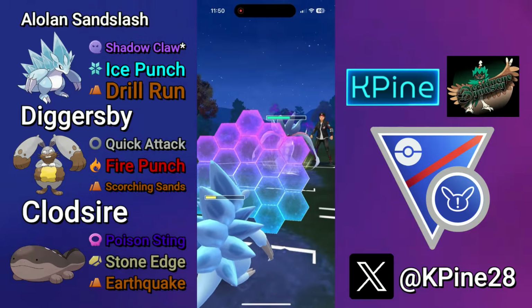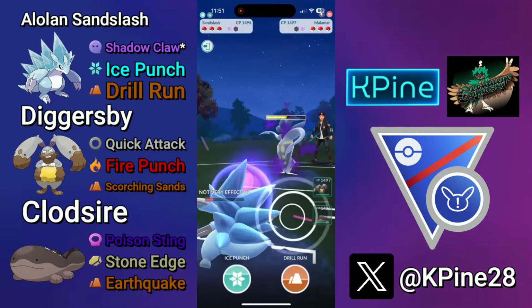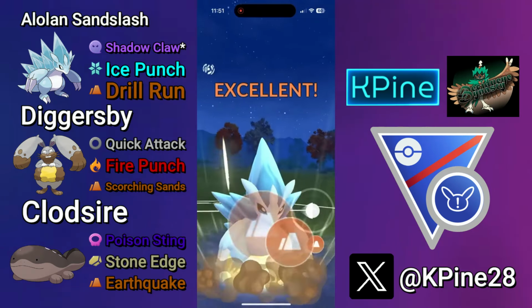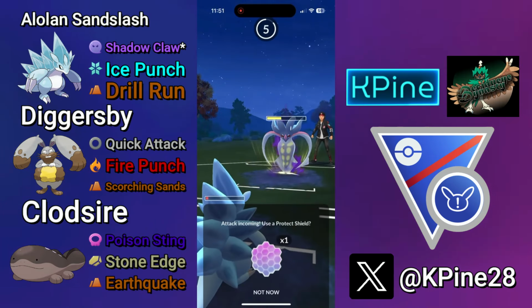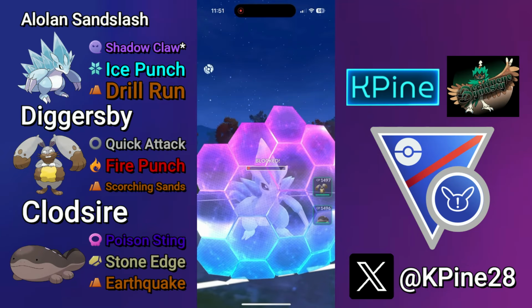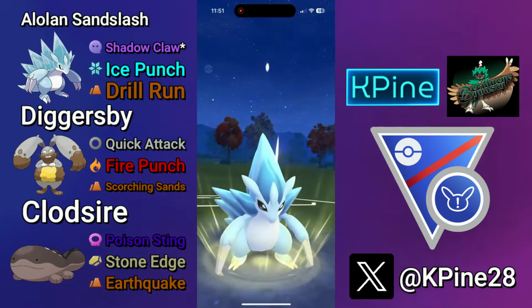You'll just come in Clodsire. We'll be taking super effective damage from the Psywaves, but it is debuffed, and you don't want your Diggersby to get chunked with another Superpower. And I say all the Shadow Malamars I faced, like 4 or 5 during my sets with this team, and yeah, so whether that's a lot, that's a little, either way, they've all gone for Foul Play on the first one. Something to keep note of there.